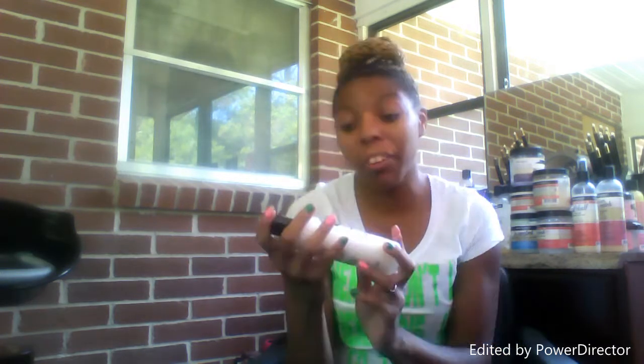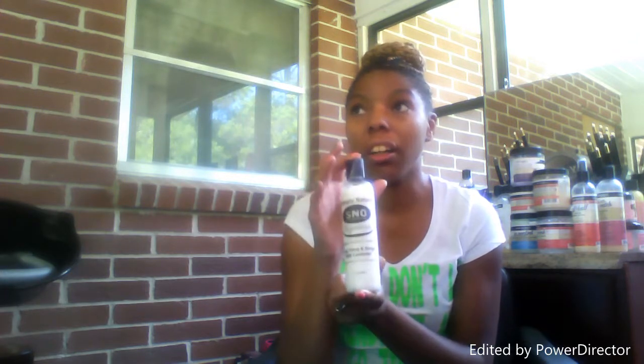And also they got a Simply Natural hair and scalp therapy, and it helps hair grow, helps with hair loss and thin hair, stimulates the scalp, helps with itchy and dry scalps, helps control breakage and gives shine. This is more like a grease that you would add to your scalp, and this is how it looks. The Simply Natural SNO products are really good. They work good.